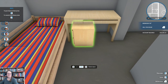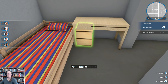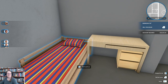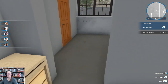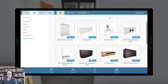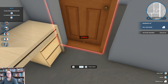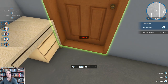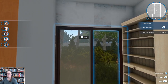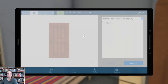Oh, that was a good fit. Okay, turn it that way. Okay, now you have a desk with drawers. Got people moving up and down there. All right. So what we're going to do is put the door in and just close it up. Yeah, it is going to open onto the desk. That's fine. Alright. Now I've got it as a bedroom. The children's room needs toys, so it's got a cupboard, a bed, a desk. It needs a chair.